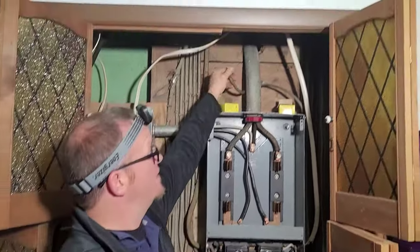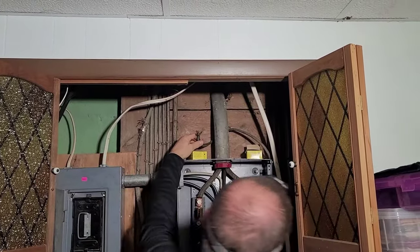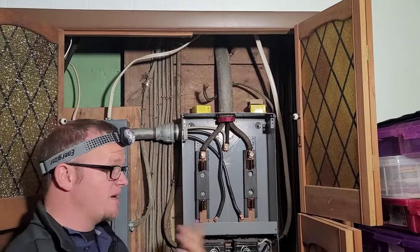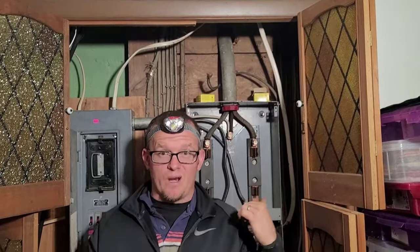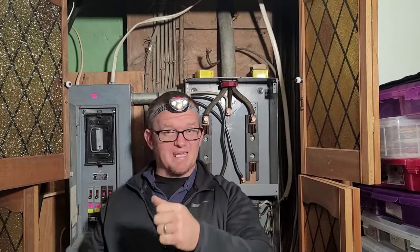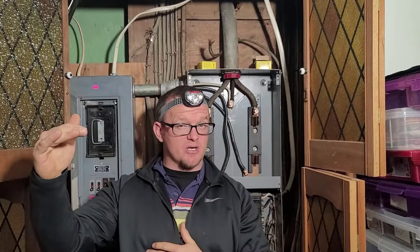A good example is right up here — this is one that has been capped off. If I'm rocking and rolling and not paying attention, this one here can get brought back in the panel and re-energized. It may be in the wall somewhere, so we have no idea what's going on with this circuit. We just have to be super diligent when you first get there. Take some red or black tape, something to really identify it, but you still want to bring it back in the panel for safety, or put it in a junction box.